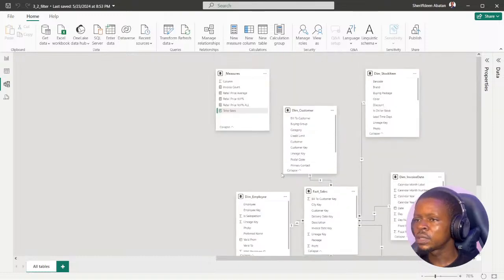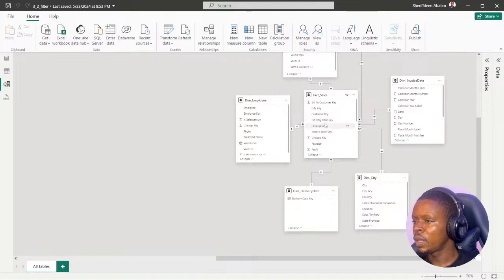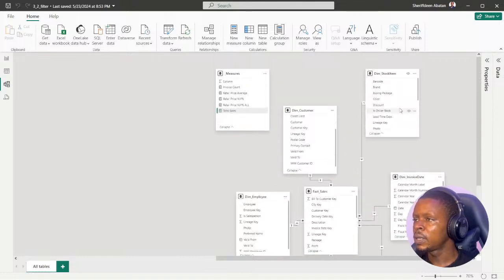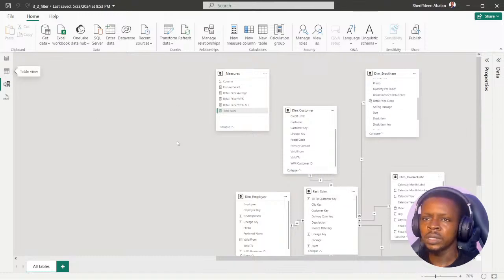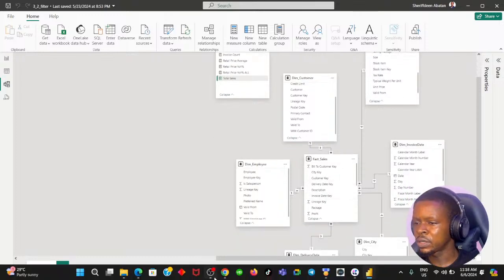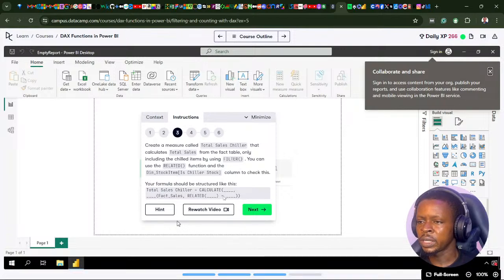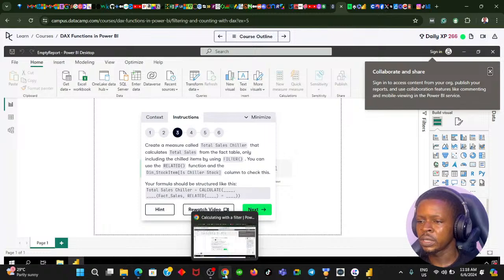I want to filter this fact sales table and the dim stock item table. These two tables are actually related. We want to use the common key within them, which is related to this dim stock item, is chiller stock. I want to use the RELATED function.